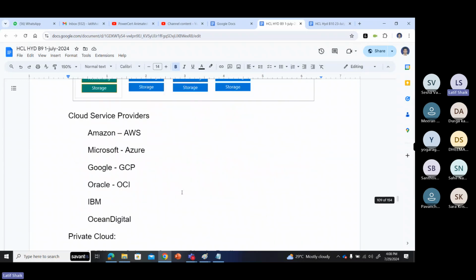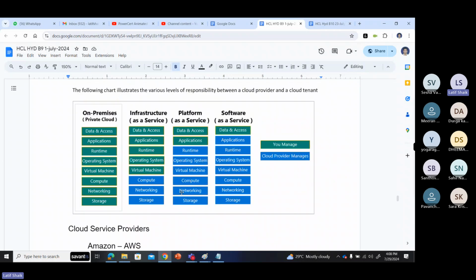Here we can find the difference. In a private cloud on premises, everything is maintained by the organization itself. For infrastructure, platform, and software as a service, the storage, networking, compute, and physical parts are maintained by the service provider.